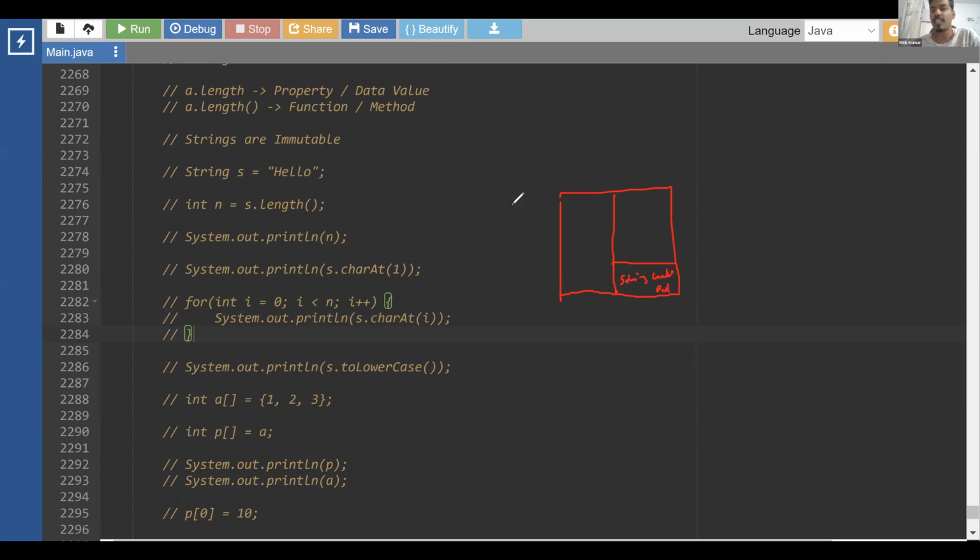Now, what is a constant? Something whose value cannot be changed. So, for example, if you do the operation s is equal to hello, it creates a hello in the memory, and it puts that hello into this s. Now, if you again do s is equal to world, it is not going to update this. It is just going to forget about this memory, create a new string which has the string world, and store it into the existing variable. So the variable now starts pointing to the new reference. This memory gets garbage collected. So there is no way to update a string, and that's why we say strings are immutable.